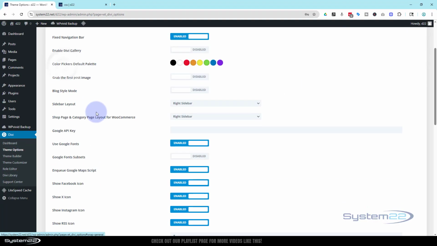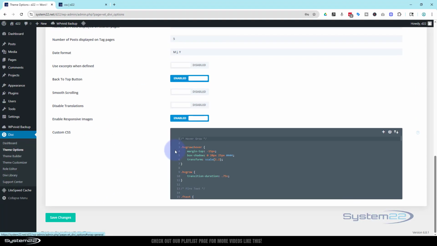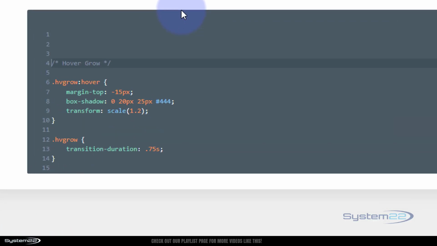Under the General tab, if we scroll all the way down, we've got a custom CSS panel. Now, you can put this in your additional CSS too if you want. They're both exactly the same place. Now, CSS, good idea to give it a title. If you've got something there, just put your cursor to the left of it, scoot it down like I did there. We'll go back up to the top.